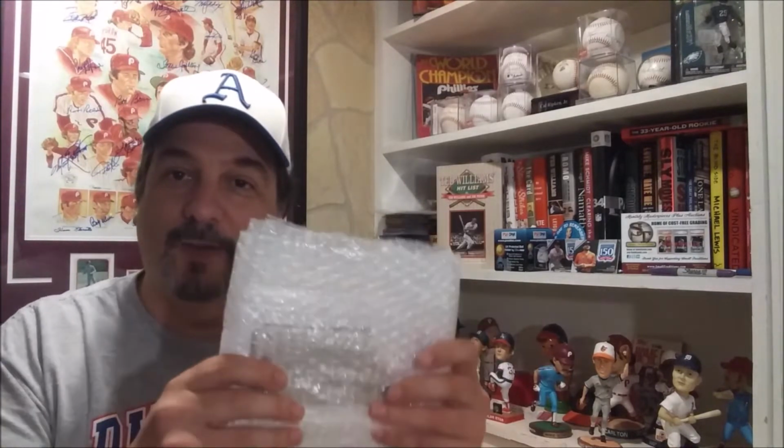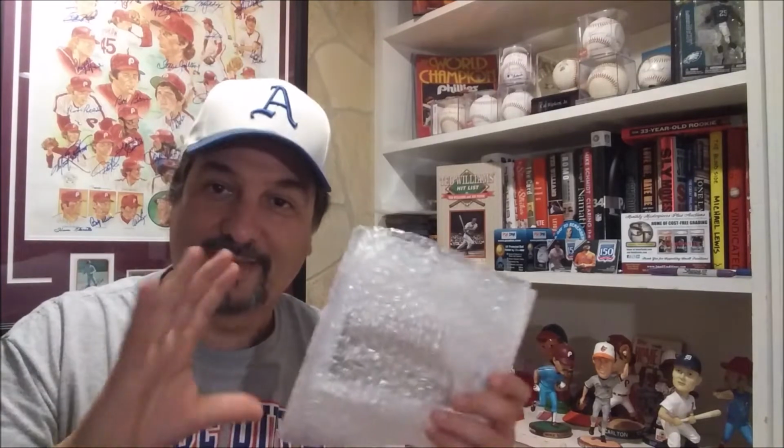So I'm going to show one of the two cards today, and the other one I'll show tomorrow. I just felt like these two cards deserve their own video. So the first one is right here. It's a big card, big meaning in size, not so much in value, but just the size of the card. I haven't seen the grades on these cards. Joey didn't tell me the grades, so this is actually a PSA reveal video. And here it is, and this card looks awesome.